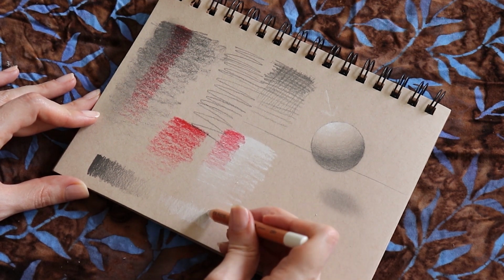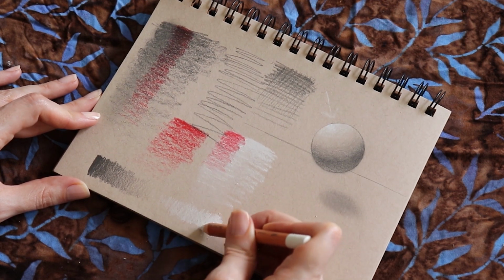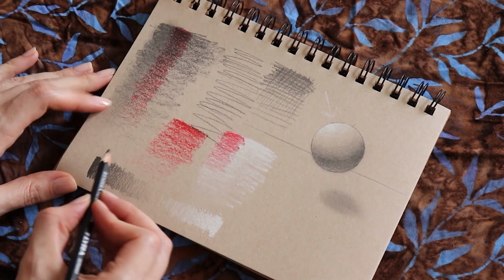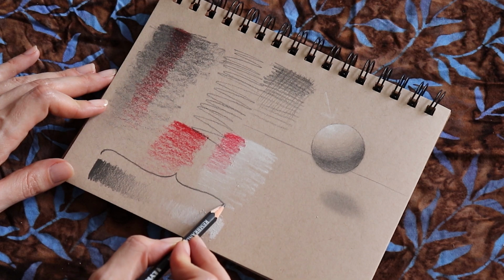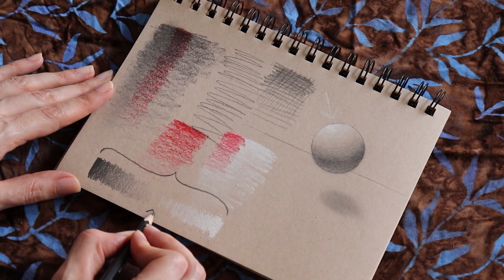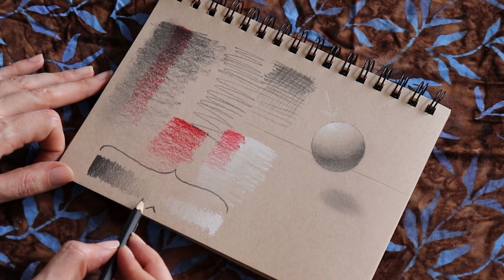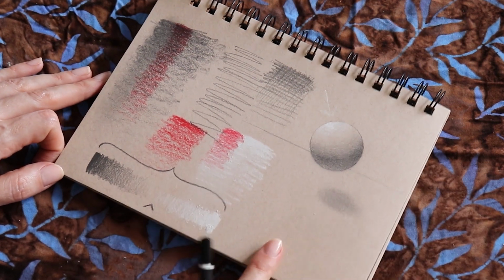So here I'm completing the value scale by going from very light white pastel to a heavier pressure. Look at that. But it is all about allowing that paper to be part of the team. Right here, it's just raw paper, but you don't even see it because I did such a smooth transition of graphite to paper and then paper to white. And you can see that on the ball as well, that I left it, that raw rim.